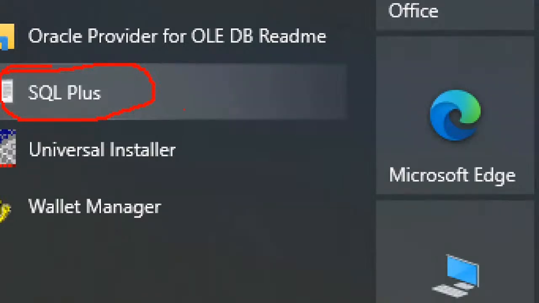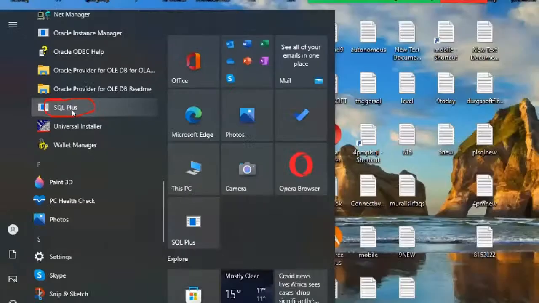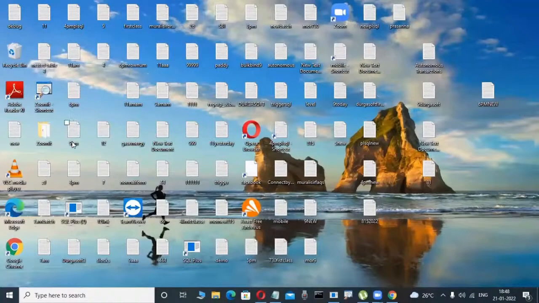Again, SQL Developer is a tool. That is a GUI tool. That tool you can also install, not a problem. Again, SQL Navigator is a tool, Toad is a tool. Those are all explicit GUI tools. But SQL Plus you are not required to load. Once we load the Oracle software, that SQL Plus tool is automatically available.